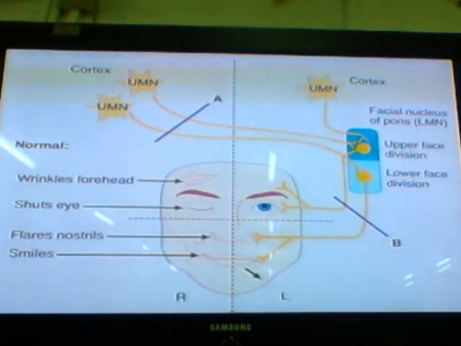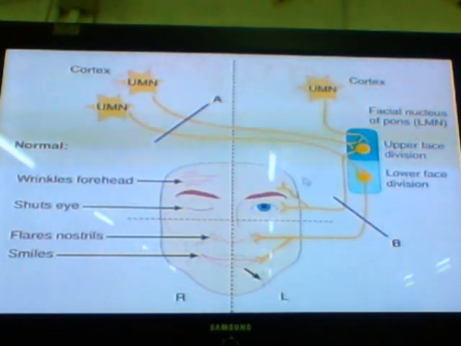this person probably didn't have a stroke affecting their cortex. This person has something affecting the nerve itself, whether it be the nerve itself or the nucleus of the nerve itself, right? And usually as it relates to the nerve itself, there are a number of lesions. A lot of the times the lesion is as it relates to not the seventh nerve, but the eighth nerve. You get what is a schwannoma, it compresses the cranial nerve. You guys know seven intermedius and eight go through the internal acoustic meatus together.